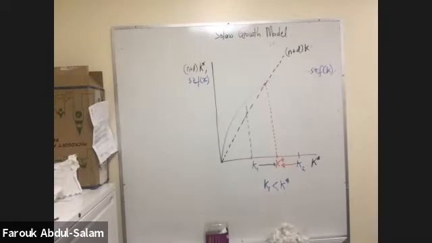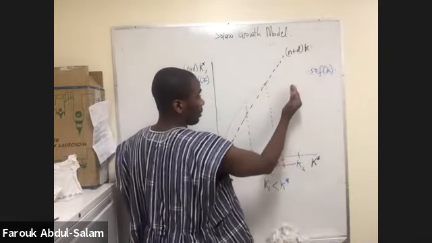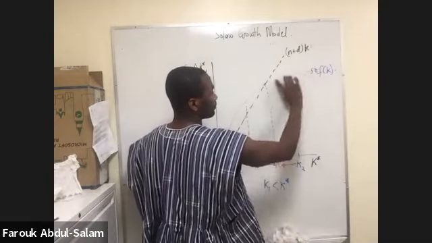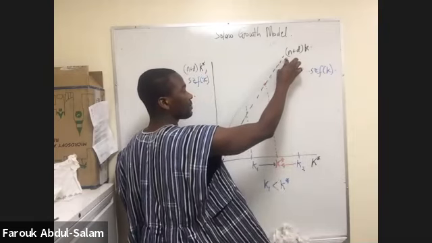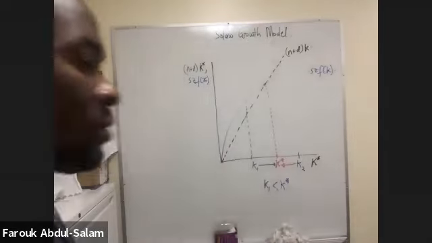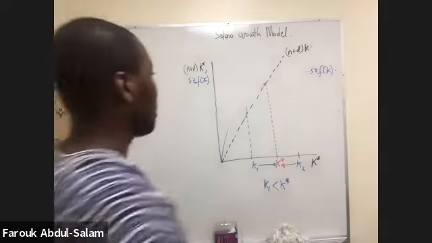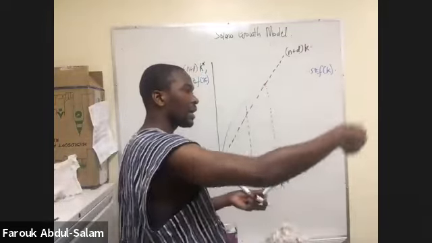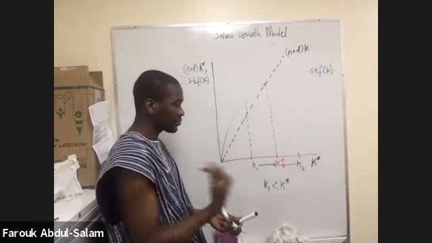In terms of the diagram, the investment in capital is going to be lower than the depreciation of the capital. So for every $10 that you put into a capital investment, you only get 9 back, because the depreciation rate is higher than the return in terms of the investment. So if you keep on doing that, the more capital you add in, the lesser return you have. So gradually there's going to be a reduction back to the steady state.